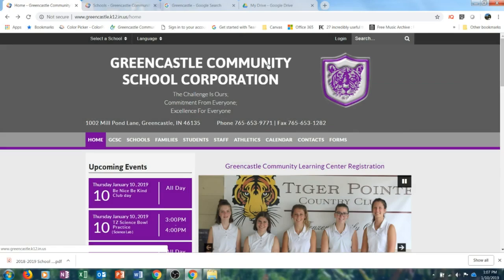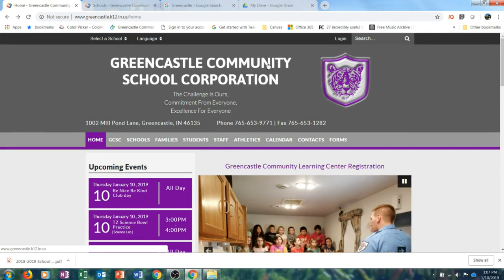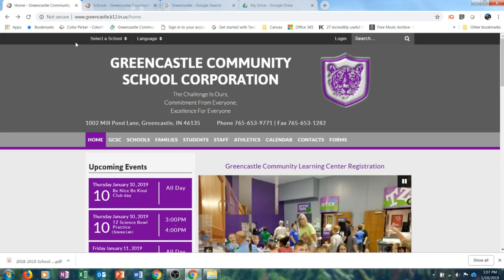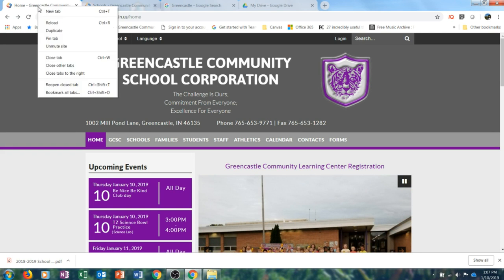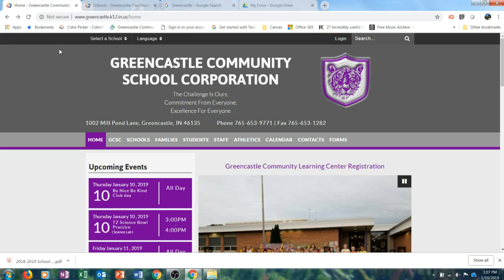If you have a website that continually has music or is popping up with ads that you don't want to hear but you want to read the website, you have the ability to mute a website. If you right-click on the tab, you have the option to mute site. Remember that that site will be muted until you unmute it. So if you go back there and sound isn't playing, you would need to right-click on it and you would need to unmute the site.